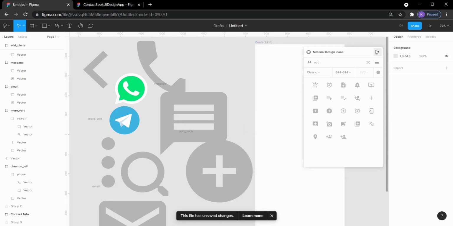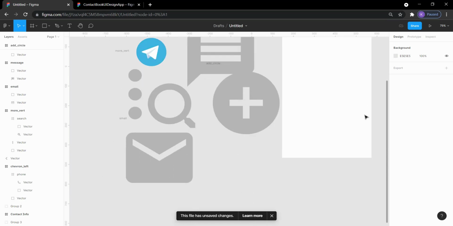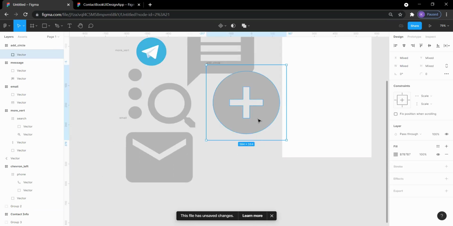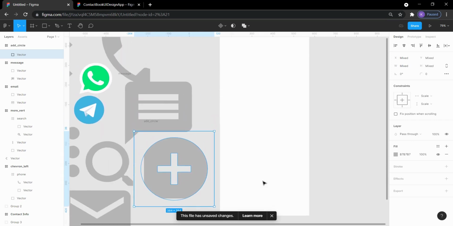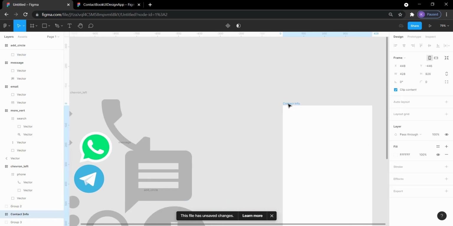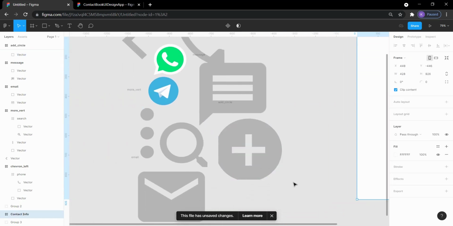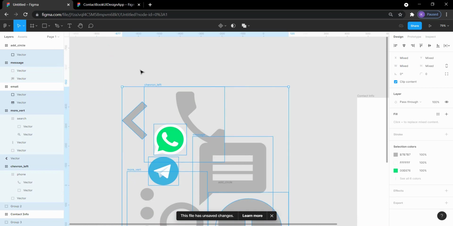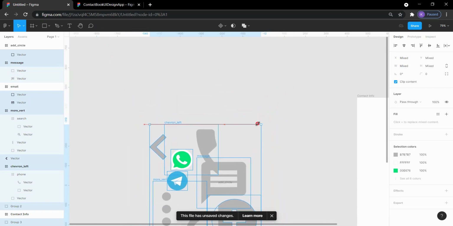Okay, so I can close this now, and our interface looks better. Let's leave them that way, or better, we can highlight all and then resize them. I'm going to hold Shift and Alt and resize them.